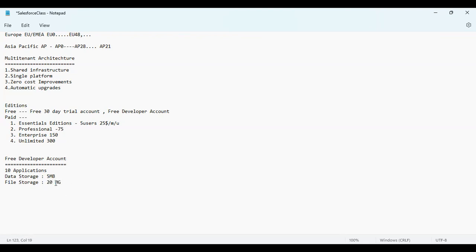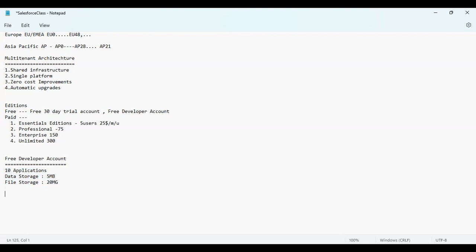If I need to store some big application data, we cannot do it in the free developer edition. We will have to create applications, play with them, and then remove those applications, and create a new application based on the new task given in the class. So that way we can do it. So this is about how different editions are in Salesforce.